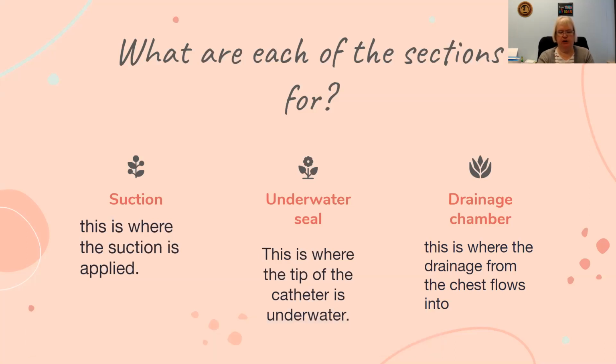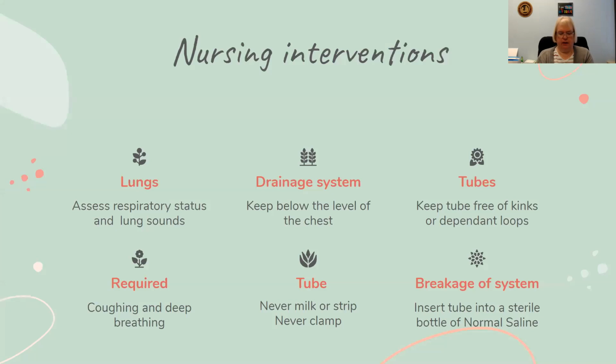Then the drainage chamber is where the drainage collects. The amount is checked and recorded as the MD prescribes, and that can be every shift, but you're going to be marking on the container itself every 1 to 4 hour periods, depending on what the doc wants. After a surgery or after it's initially put in, we should not see more than 70 to 100 mils of drainage. And I should be very aware if it's bright red drainage and let the doctor know that.